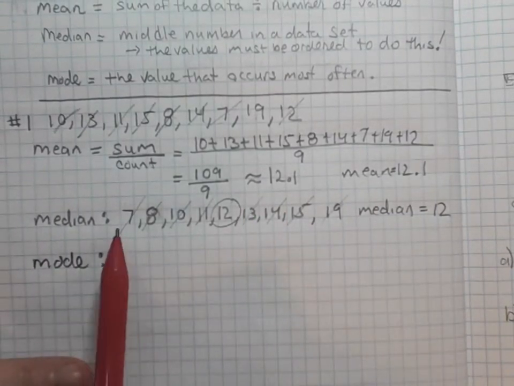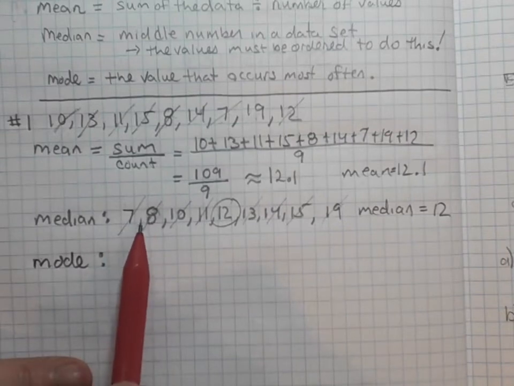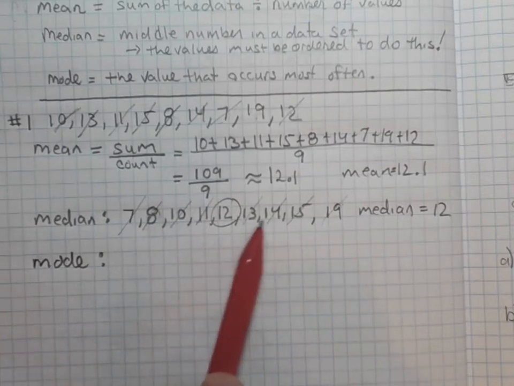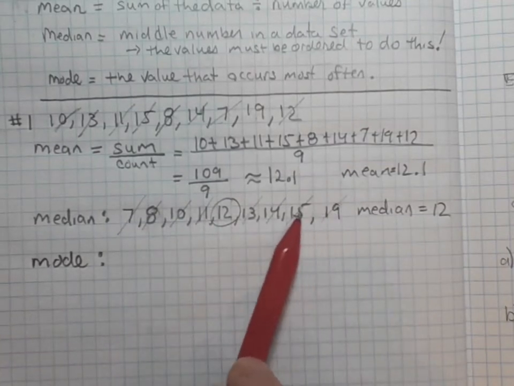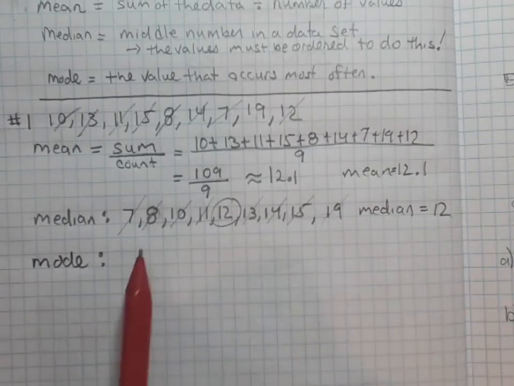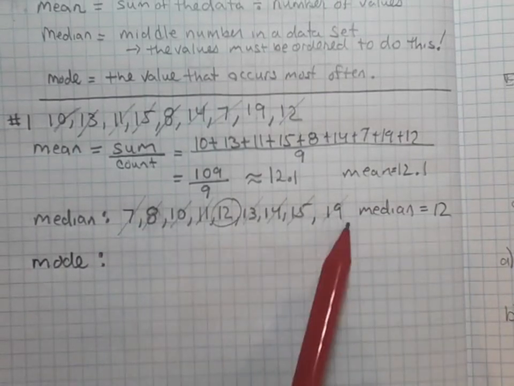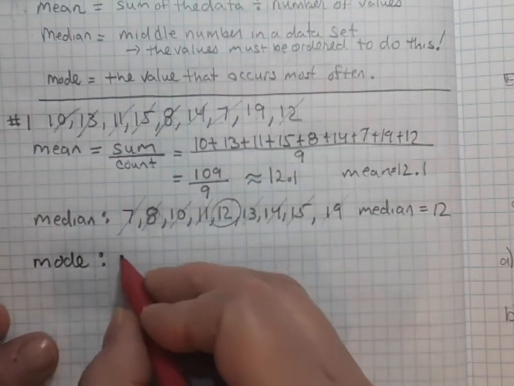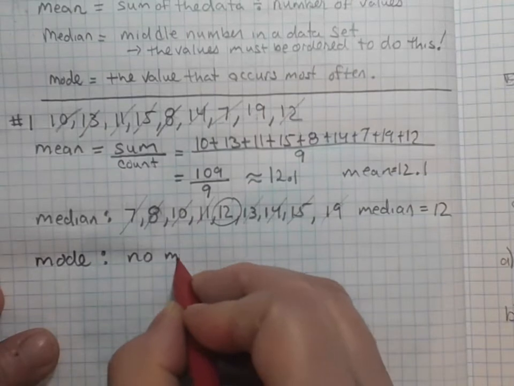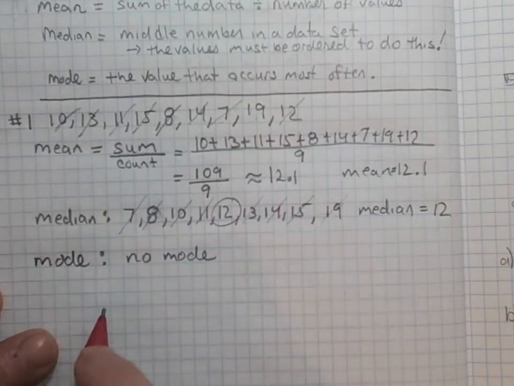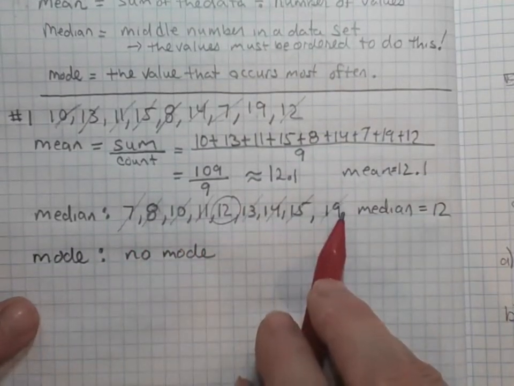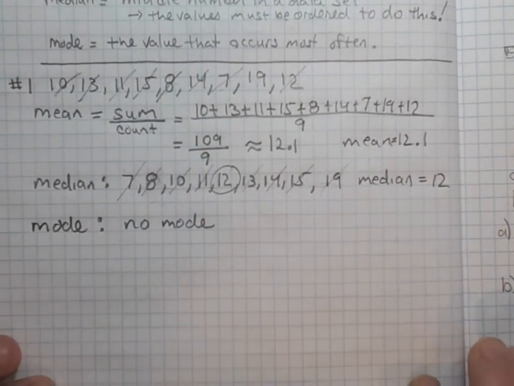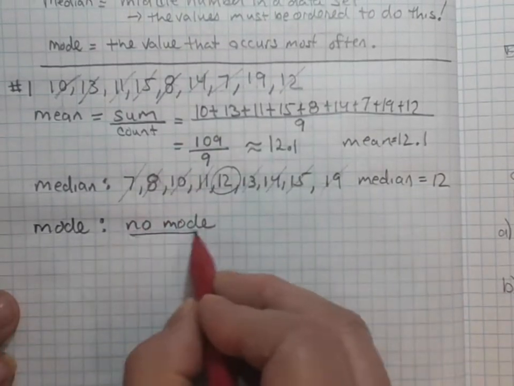So I take a look at my set of numbers, and the ordered set's usually the easiest to look at. I see, do I have any numbers that are repeated or occur more than once? That doesn't happen. There are no repetitions. That means there's nothing that's the most popular, the most frequently occurring number. So therefore, I have no mode. You have to have some repetition in a number to have a mode, and none of these are repeating, therefore no mode. All right, so those are the calculations, and we are done.